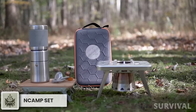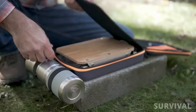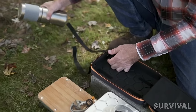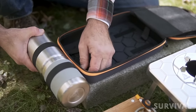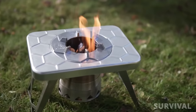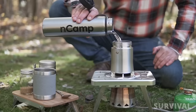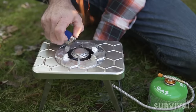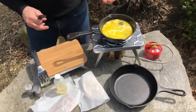Upgrade your outdoor cooking experience with the Encamp 5-Piece Kitchen to Go. This comprehensive camping kitchen set is a game-changer for outdoor enthusiasts and culinary adventurers. With its ingenious design and high-quality materials, the Encamp Kitchen to Go offers everything you need to prepare delicious meals on your outdoor adventures. The set includes a compact stove that uses wood or solid fuel, a cafe multi-purpose prep surface, a gas adapter, and a carry case. The cafe brews rich and flavorful espresso-style coffee and includes a cup. Each piece is meticulously designed for efficiency and durability, ensuring you can cook, chop, and enjoy your meals with ease.